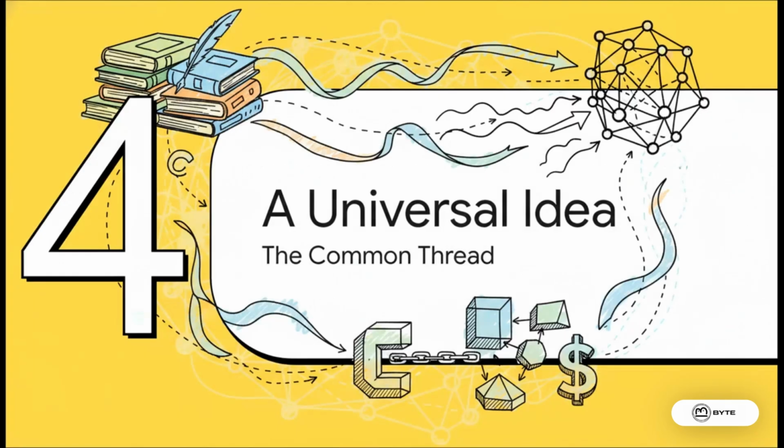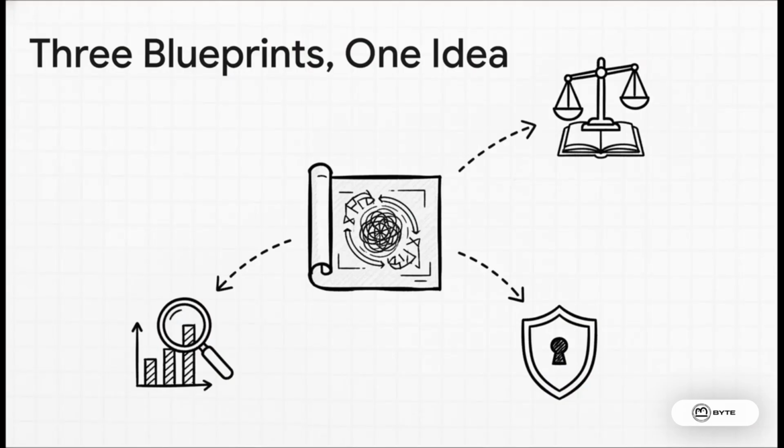So we've looked at academic writing, cryptocurrency, and data analysis. Three completely different worlds, right? But there's a powerful universal idea that connects them all. It's this single concept of the blueprint. We saw one for arguments that structures evidence to persuade somebody. We saw one for security that structures data transformations to create safety. And we saw one for insight that structures raw numbers to reveal hidden patterns. All three are doing the same fundamental thing, creating order and meaning out of pure chaos.